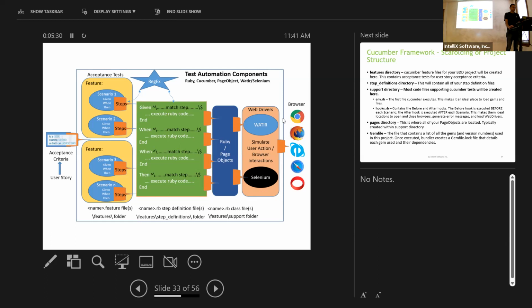Otherwise, 70 or 80% of your test work should be done. So only one day will take you to hook up, and then your tests are supposed to pass at that point. And the order should be the same: scenario 1, scenario 2, then the Ruby code goes for scenario 1, then scenario 2, right? Yes, so generally for every feature file, you will have a step definition file. There are a bunch of files you can create.